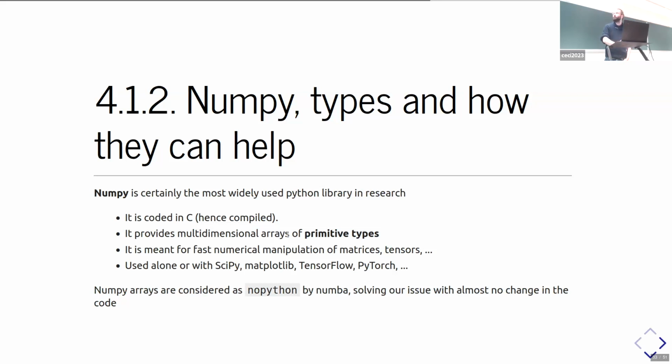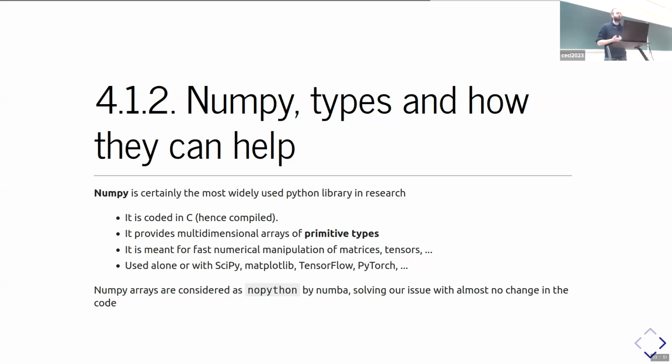in scientific computing. You mostly already have heard of it, or if not, well, no, you have. It is coded in C, so it is compiled, and it is very low level. NumPy is very highly optimized, and it is a nice library, easy to use. It provides multi-dimensional arrays of primitive types. Primitive types are types that are easy to operate on a CPU. I mean, integers, floats, values.